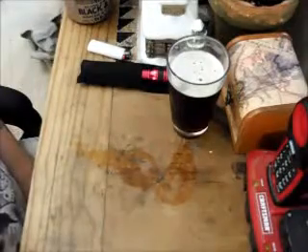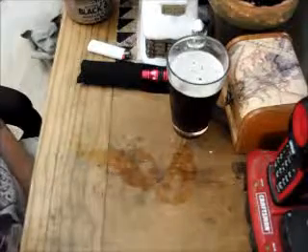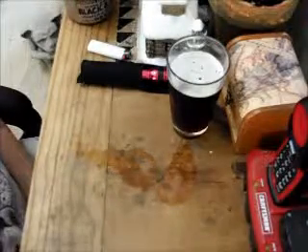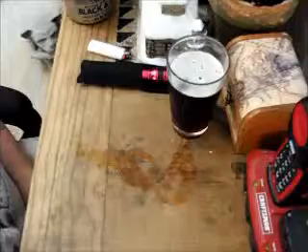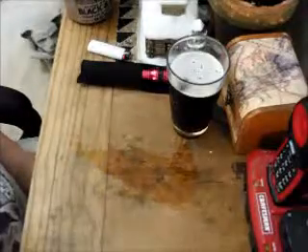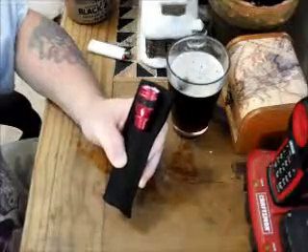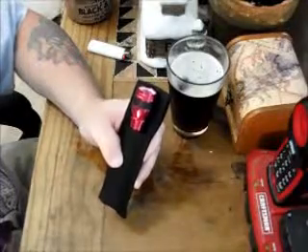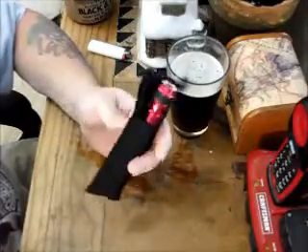I had this Phoenix flashlight for about a year and I have to tell you it was the most undependable flashlight I've ever had. Every time I wanted to use it the batteries would be dead, it would turn on in my pocket, and when I actually needed it it didn't work — including during the pre-hurricane. I was constantly throwing batteries in it and it never worked. So today my mission was to go out and get a flashlight, and this is what I picked up.